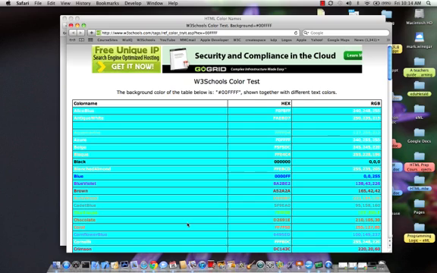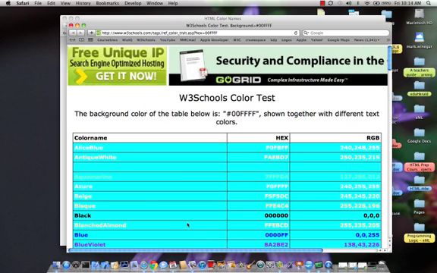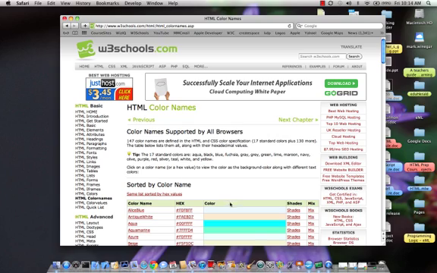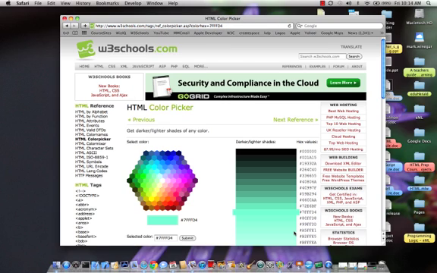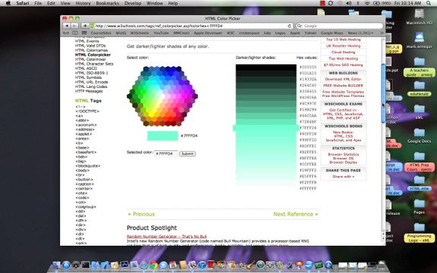Okay, the same kind of chart. What if I go to aquamarine and click on the shades? Okay, now I have different shades of aquamarine. Now, if you want to get a pleasant look, you might take shades of a color and use perhaps the lighter shades for your background colors and the darker shades as your text colors. You can play around with that. Then you can get some very nice looking websites that way.